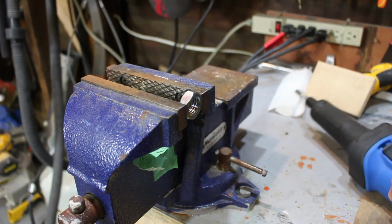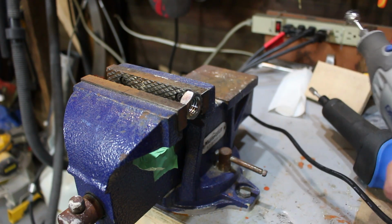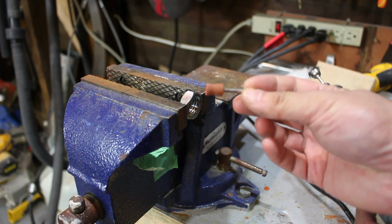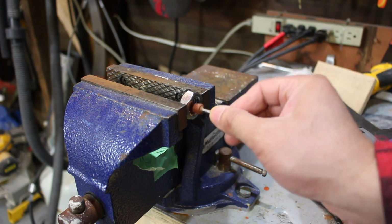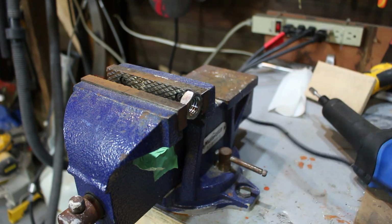That's a die grinder. Or alternatively, you could use a dremel with a stone bit or some type of cutting bit in order to ream this out as well. So that's another option you can use, or you can just use a file.